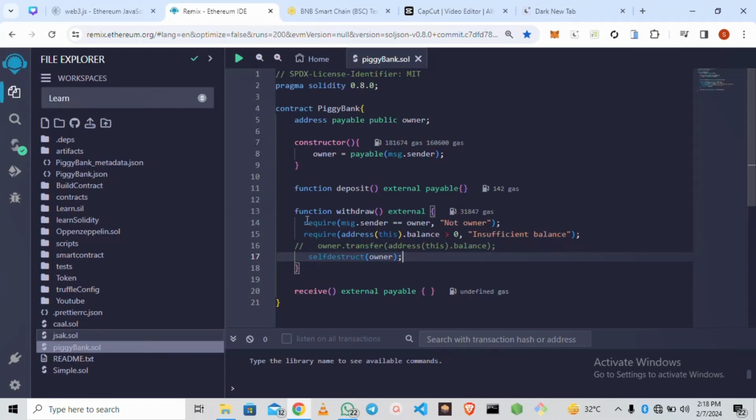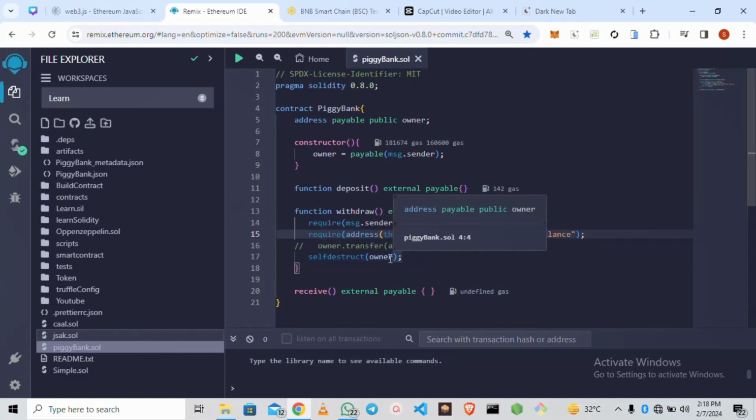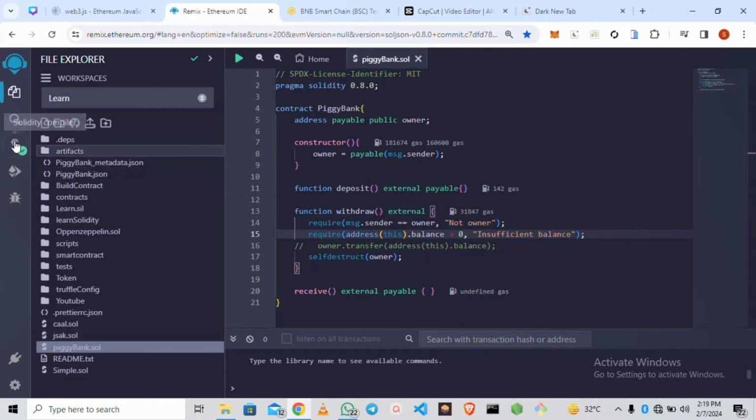So once the withdraw function is called, it will call the self-destruct function. And once the self-destruct function is called, the contract is going to send the ether in the contract automatically to the owner and destroy the whole contract. So let's deploy and see what we got.